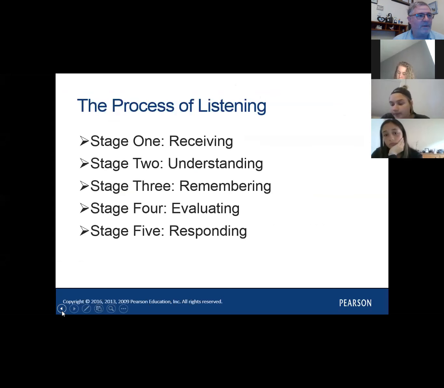You listen for a lot of different reasons. You listen to music for one reason. How many people listen to music during or after a workout? I do. One. Okay, so a couple. I'm sure there were more, but you're probably all on mute. But you're really not listening for enjoyment. You're listening to get yourself motivated.